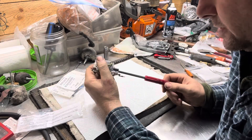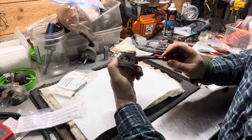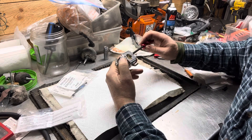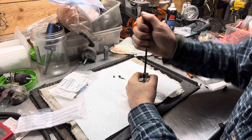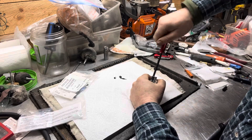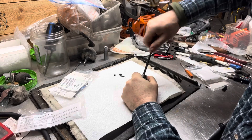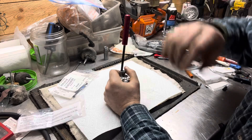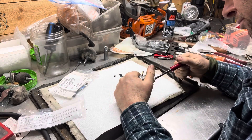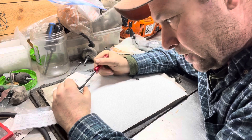Got the tool in there, just screwing it in. You want to be real careful that you don't put too much pressure on that keeper for the cable on the other side, so you don't bust that off. It does feel like it needs a fair bit of pressure to get it to go in and engage. I'm just going to pause — you'll feel it kind of bottom out in there.